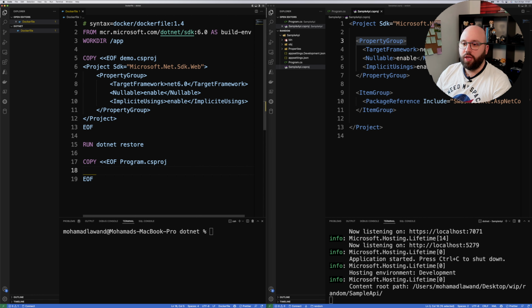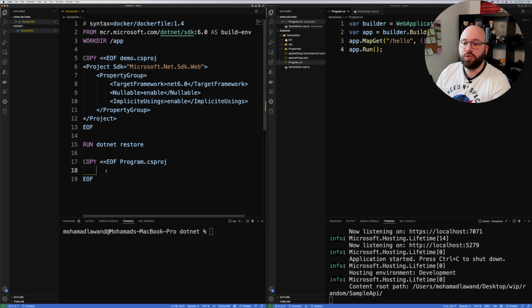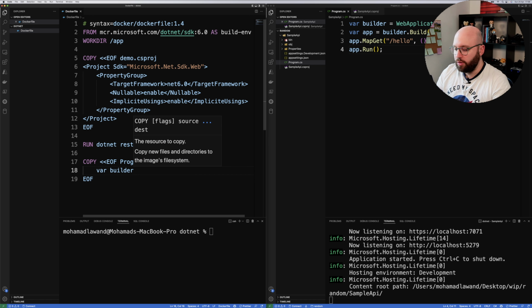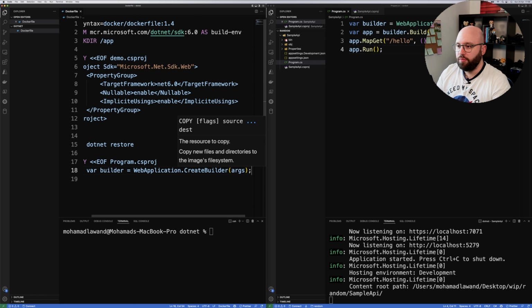So once we have done that, what do we want to have inside our minimal API file? So let's see here. We can see here that our minimal API file is basically 4 lines of code, and we're going to be getting these 4 lines of code here. So first of all, we need a builder. So var builder equals WebApplication.CreateBuilder, and we pass the args. Perfect.